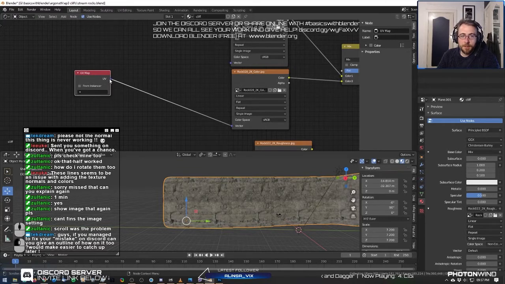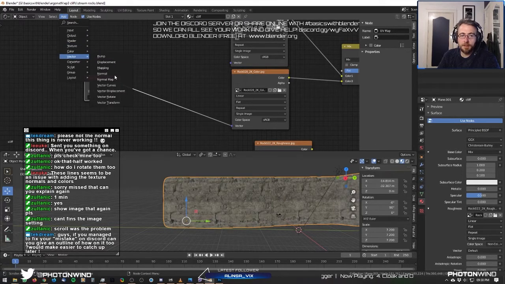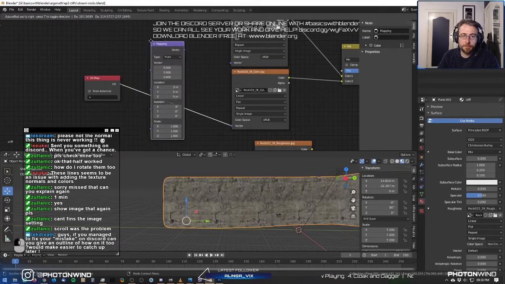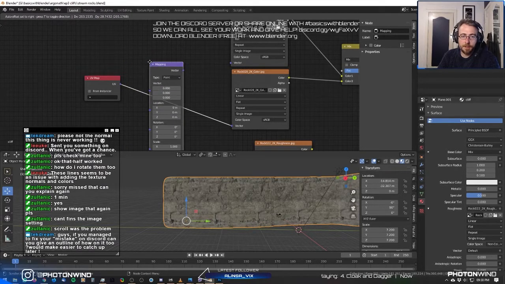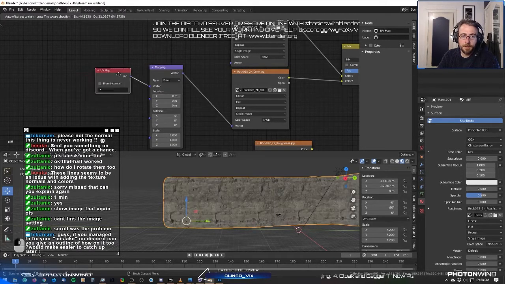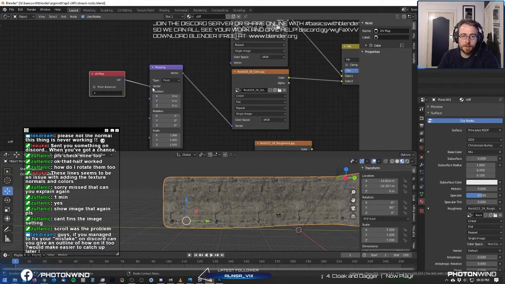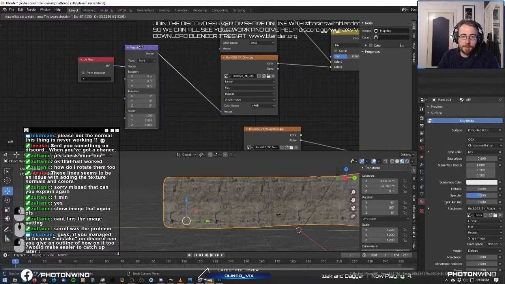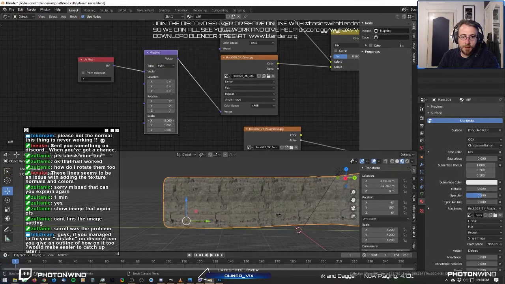But what we can do is use that output from the UV map and connect it to a vector operation over here called mapping or vector transform. It doesn't matter which one you use, but we're just going to use mapping. If I slot that on between these two, it'll put the UV input into vector, and that'll connect it to here, and we can change how this scales.